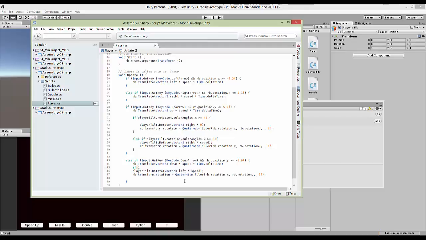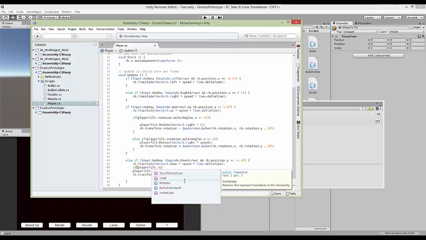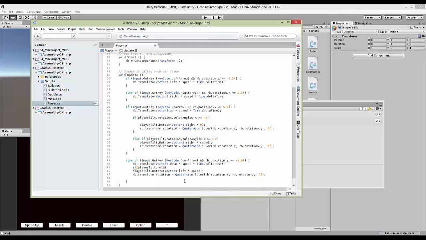Okay, so if player tilt dot rotation, it has to be Euler angles. If you just put rotation dot x like this, they will have some problem. I mean, not some problem, it's like you have to write Euler angles to specify the angle you want.